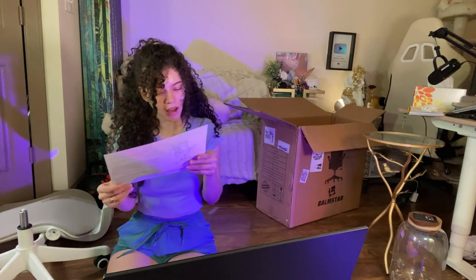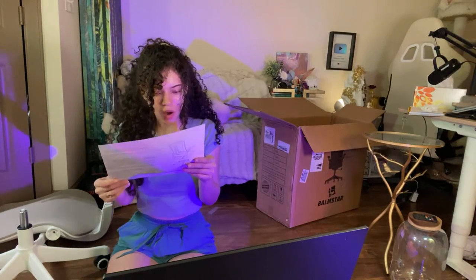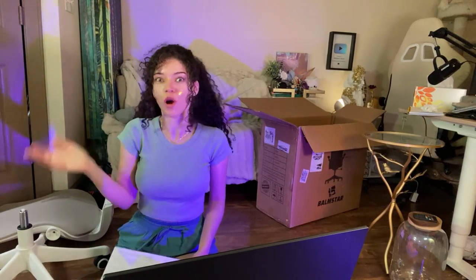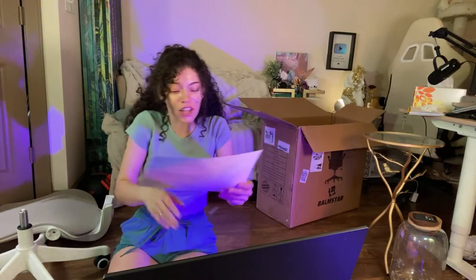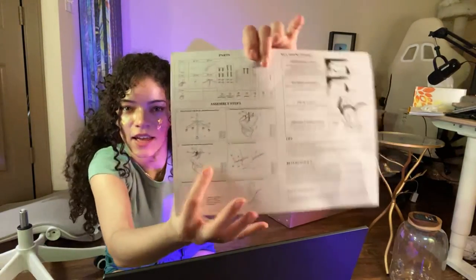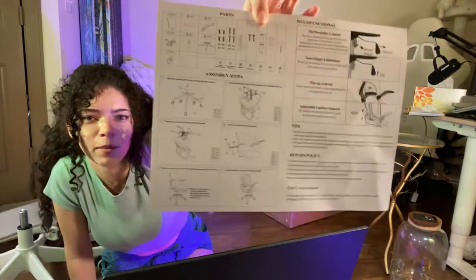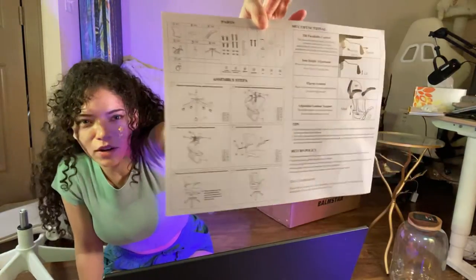Okay, what the fuck? No, because I'm going to show you guys how it goes, you know those memes where it's like how to draw, like insert animal or whatever? Like, how to draw an owl. Step one, make a circle. Step two, draw owl, and it's just a perfect owl. That's literally these instructions. Look at this. This was step one. Now look at step two. Just a whole ass chair appears? What? I'm sorry, what?